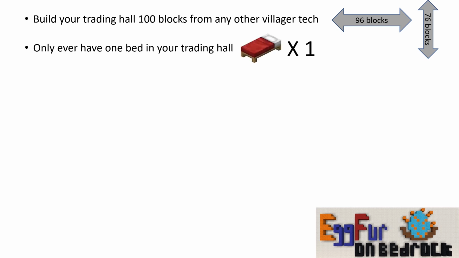Only ever have one bed in your trading hall. My testing shows that if you've got more than that, there is a higher risk that you'll end up with villagers delinking.